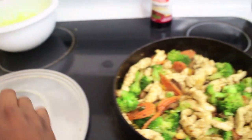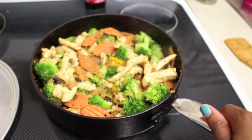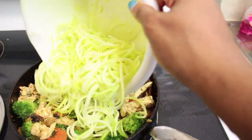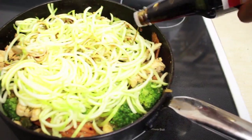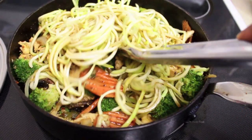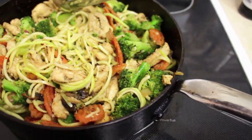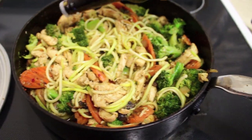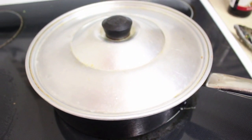Now giving it another stir — it's called stir fry for a reason, you've got to stir! I wish I had a bigger wok but this will do for now. I'm adding the spiralized zucchini so it becomes more of a noodle stir fry, then adding the teriyaki sauce and getting it all over everything. Using tongs to work that up, adding a little more stir fry on top, putting the lid on for about three more minutes and it should be done.